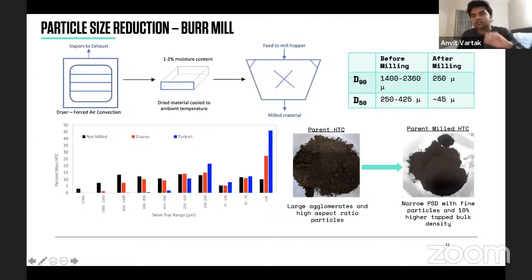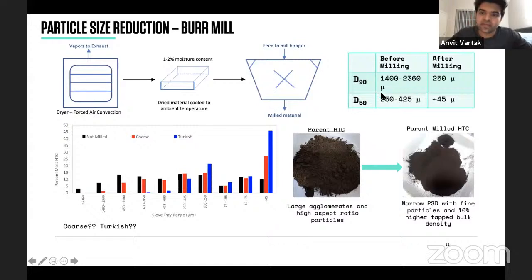So smaller, powder-like particles, when filled in tire rubber, interact better and provide more reinforcement. And this D90, the 90 symbolizes 90% of mass passed through that sieve size, before milling and after milling. So you can see a significant decrease in how much mass passed through the 250 micron sieve after milling. And D50 is 50 weight percent of that material passing through a certain sieve size.